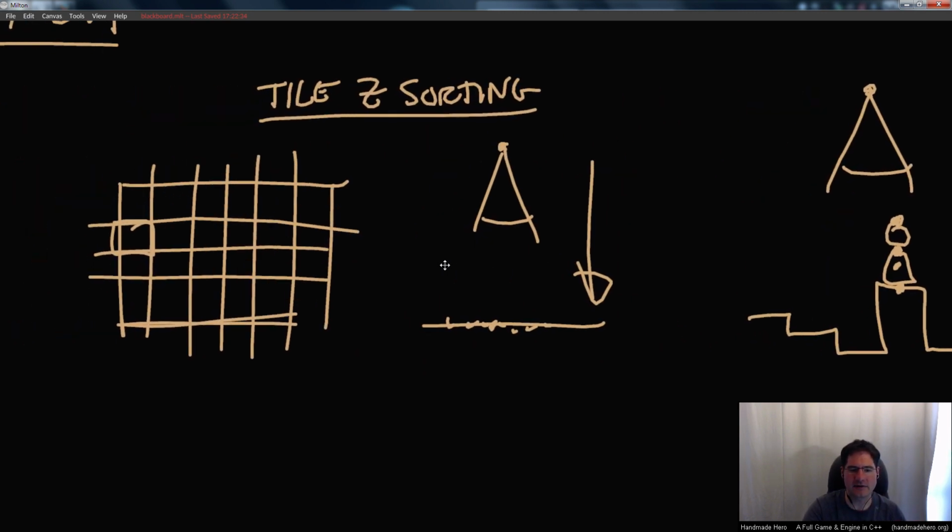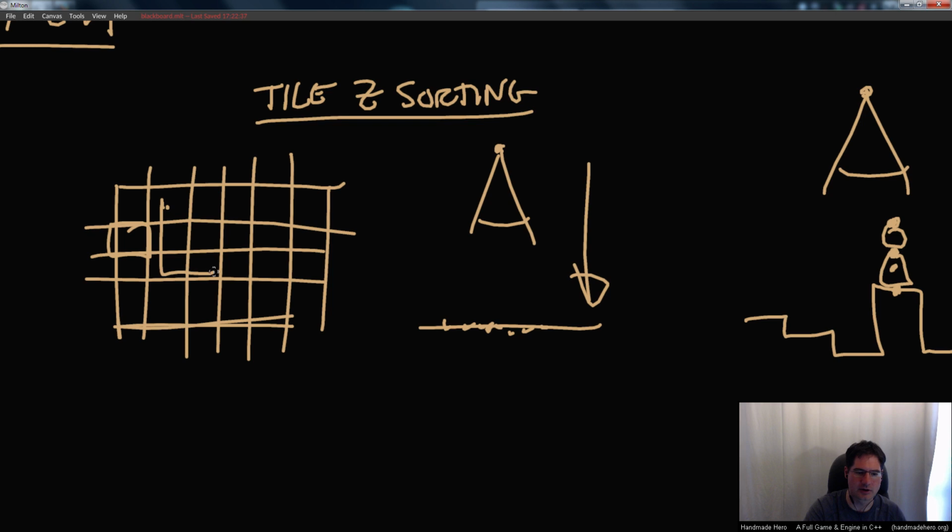And furthermore, there are some cases that people brought up, like let's say we have a rug that went across all of these. Well, again, the exact same thing should work properly here. The rug would sort relative to these tiles. Any tiles that were higher than the rug in Z would draw in front of it, and any that were lower in Z would draw behind it. And although that may seem nonsensical, because you don't really want a rug clipping into a tile, well, that's what should happen. If you've created a not really possible world where a rug is sticking directly into a tile that's sticking up, well, that's not the renderer's fault.